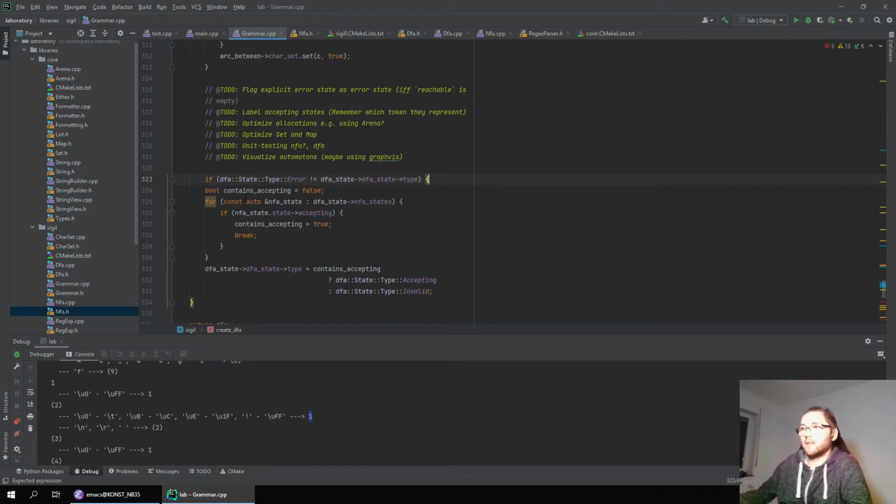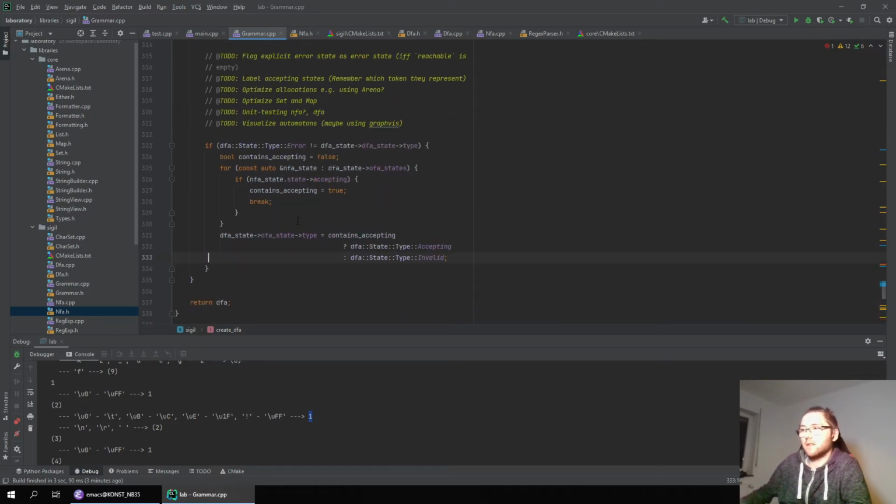And then we don't have to look if the state is accepting. In every other case, if it is not error, then we look if the state is accepting.